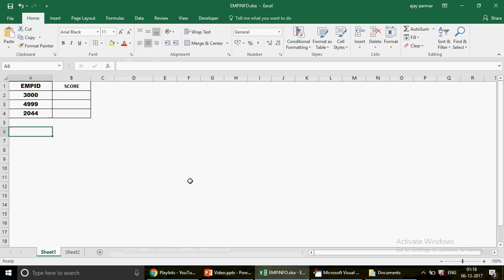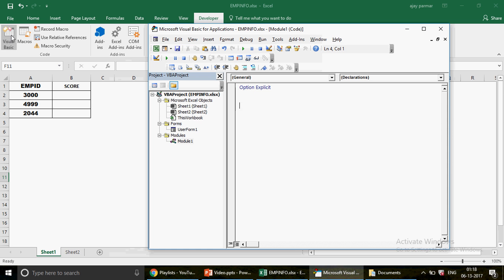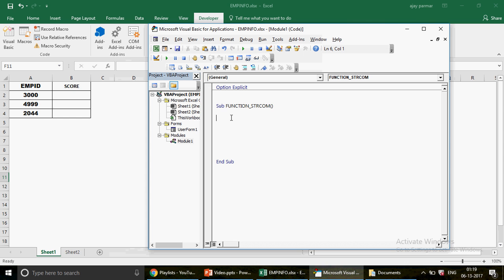And now in this video we are going to talk about, as I said, the string comparison function. It is a very good function, you should know that. In order to explain it, I will first go into the Visual Basic Editor, where we are going to write this function. First of all, I'll start with my macro, and let's give it the name function strcomp. This is a VBA inbuilt function, guys. This is not going to be a user defined function, I'm not going to create it myself. It's already available in VBA.